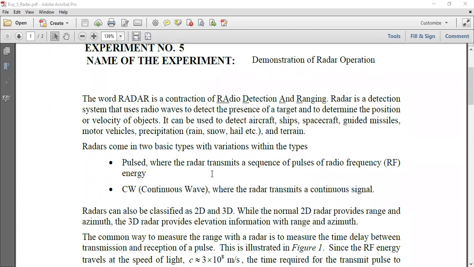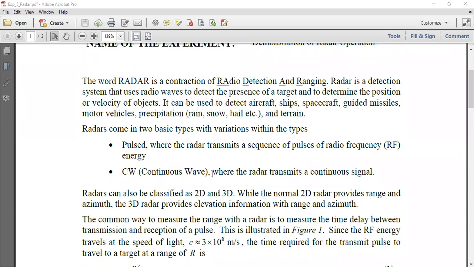With radar, you can detect objects around. The way it works, it sends some signal using a transmitting antenna, and then the object will reflect the signal, and a receiving antenna on the radar will receive the reflected signal. The time difference between the transmission and the reception will be used to determine how far the object is located.